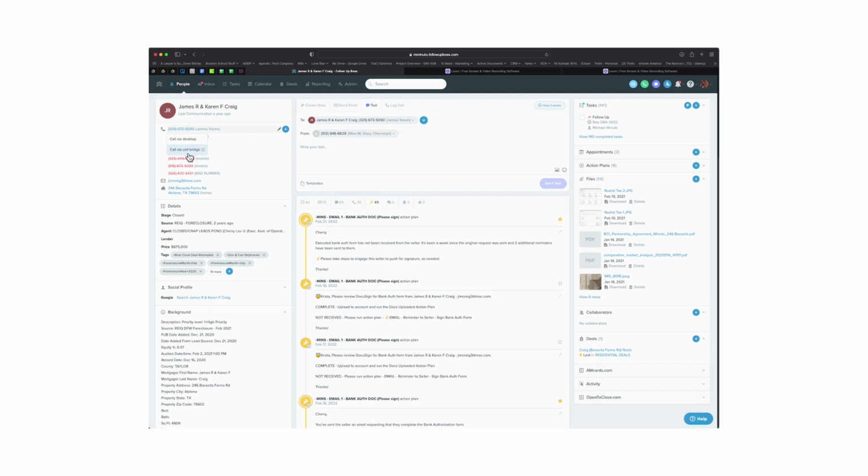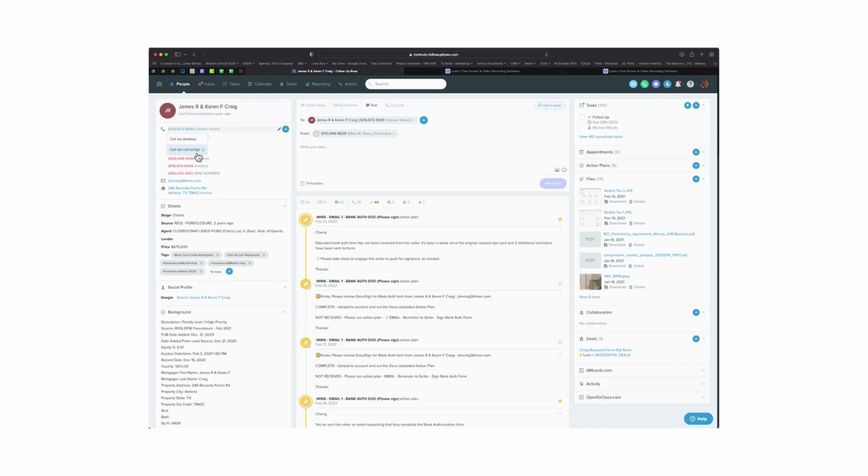Now, this system has this great thing called a cell bridge option. This is a way to use your cell phone network to actually place calls through this system. A lot of times when you make calls over desktop, over Wi-Fi, the calls can be laggy and choppy depending on how good your internet connection is. But when you use the cell bridge option in this system, it actually connects the call through your cell phone network.